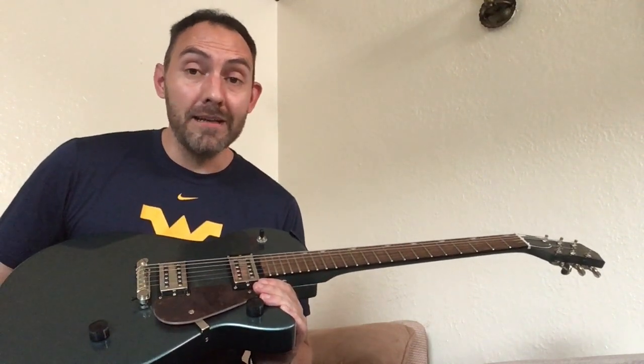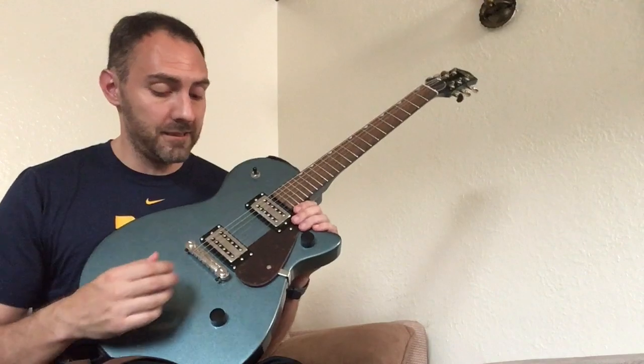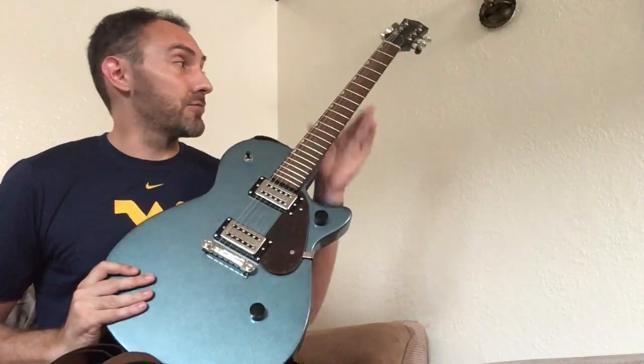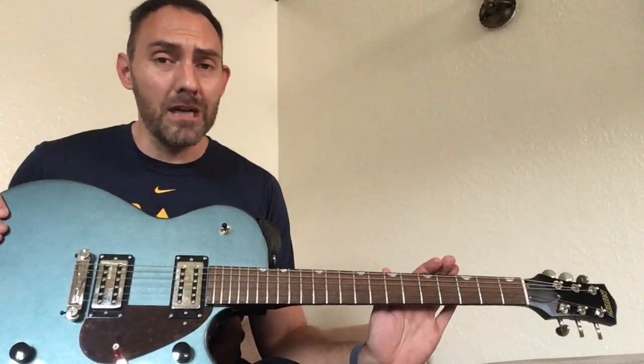So I went back, played them both again. I ended up buying this one. And again, I just absolutely love the sound of these great pickups. It's fairly lightweight. I think it weighs right at 8 pounds. The neck is just a tremendous shape. They call it a thin U, I believe.